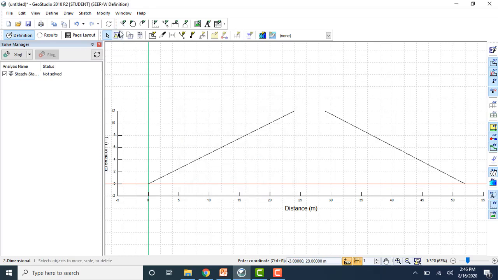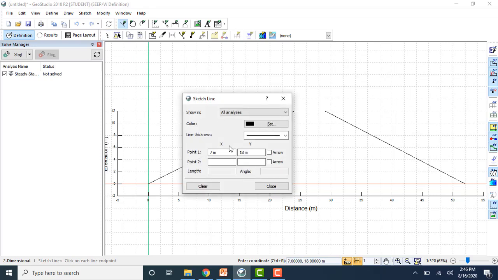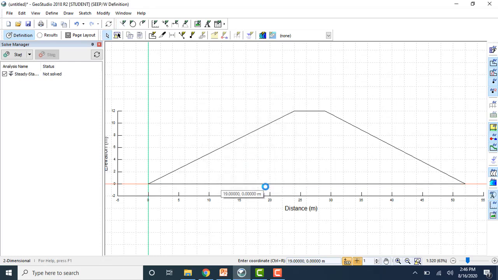And the last line is located at 52 0, and the second coordinate is at 0 0. Clear? So the geometry is sketched accordingly.